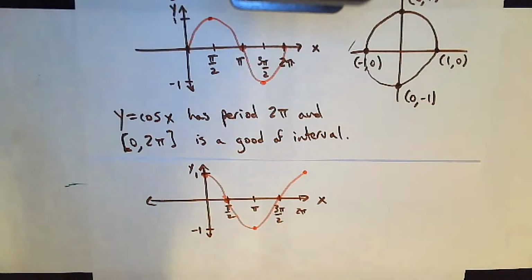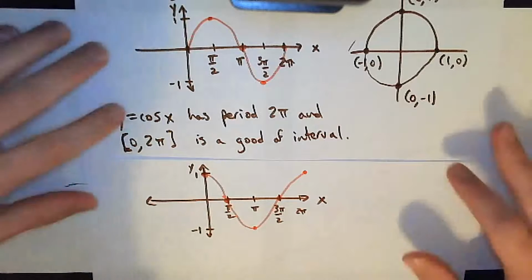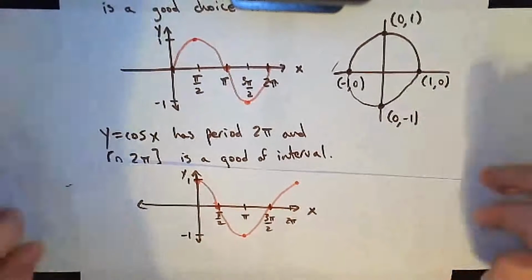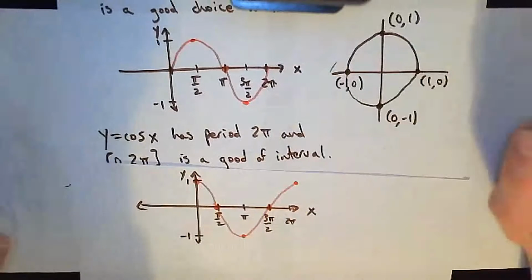Okay, so that's just a recap. That's like the beginning of 6.2, right? Or maybe not, I can't remember. I'm kind of out of it right now. So maybe this was the beginning of 6.3. But anyways, there it is. Just a nice recap of sine and cosine, at least for one period of them.